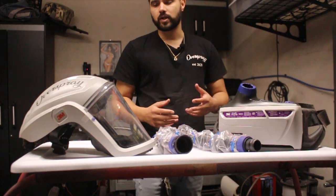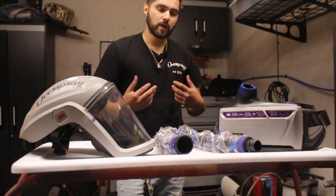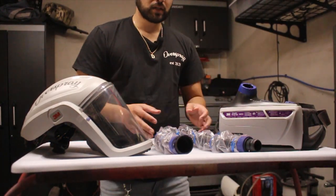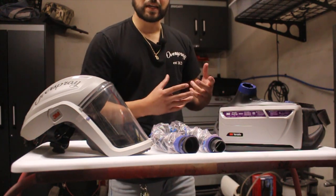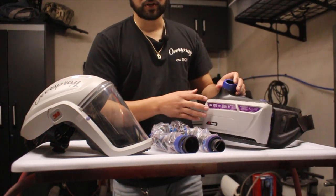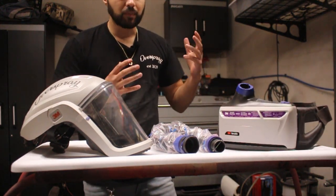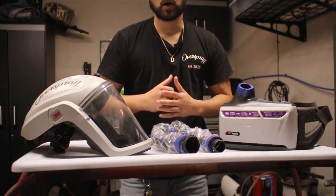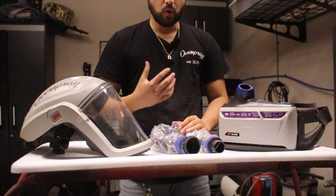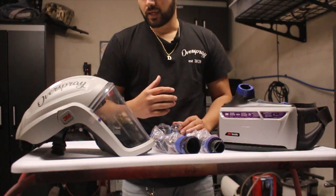I've been receiving a lot of different questions about the 3M TR600 Versaflow and I thought it would be a good idea to finally do a proper review and really just talk about the features of the TR600 — and not only that, try to get a better idea of whether in a DIY setting this kit is really worth the money. These TR600 kits are not very cheap, and it's probably not going to be for everyone. But for those taking painting seriously, I think this kit is a really good option, because you can't put a price on your personal health.